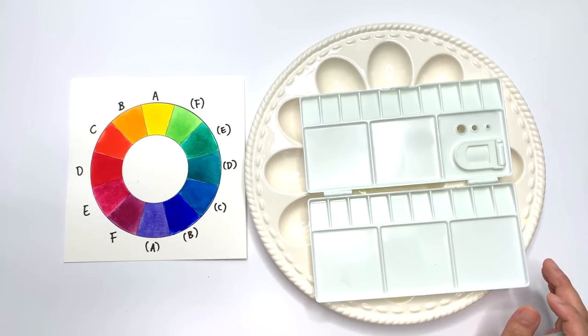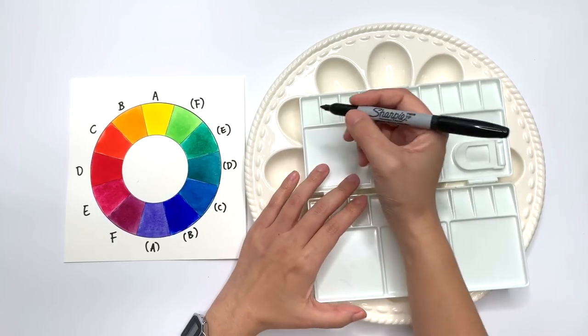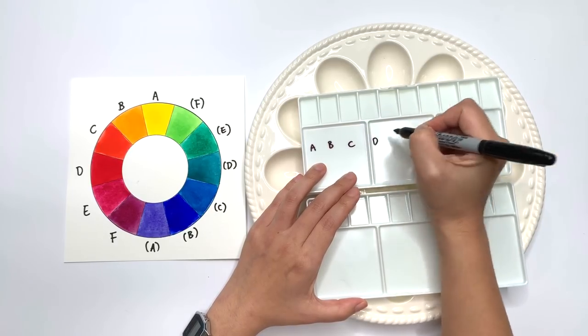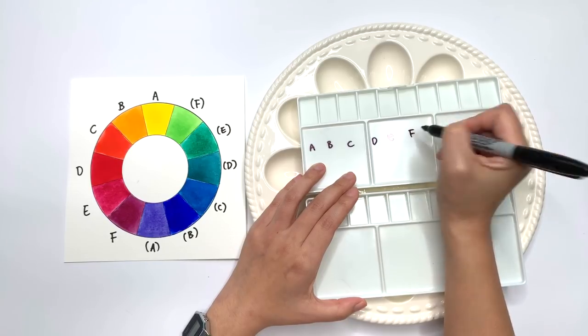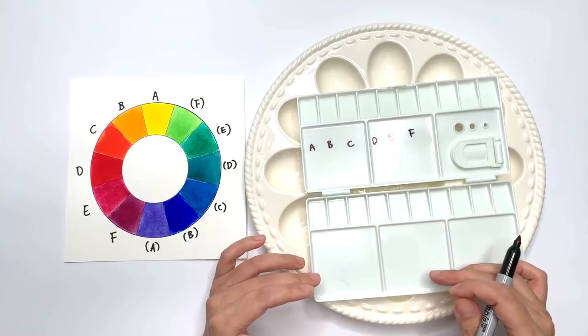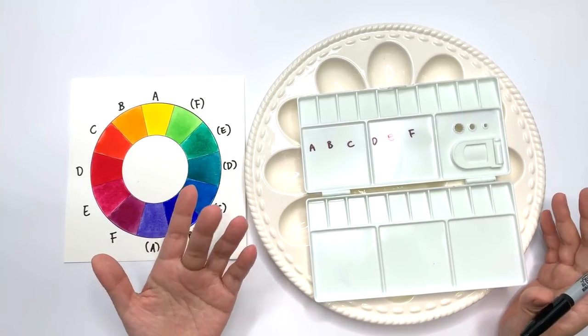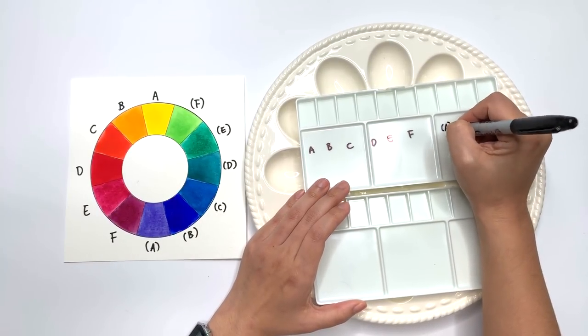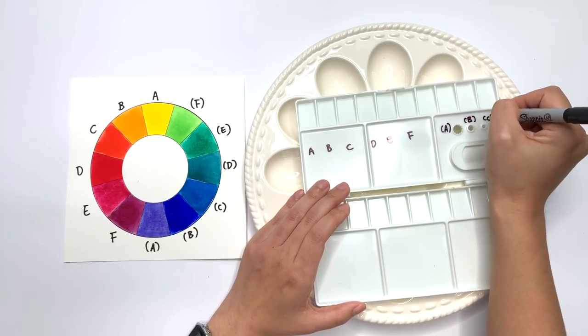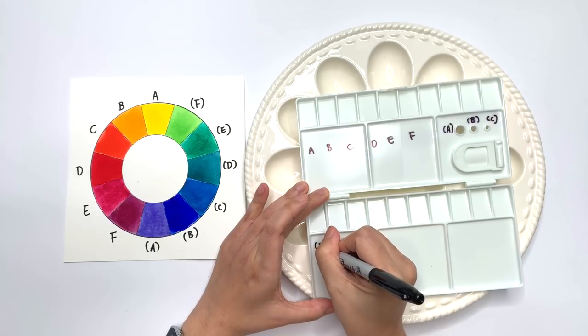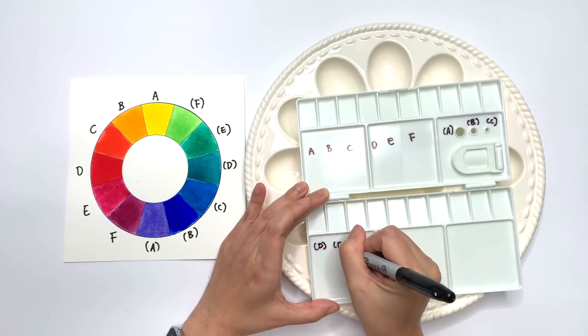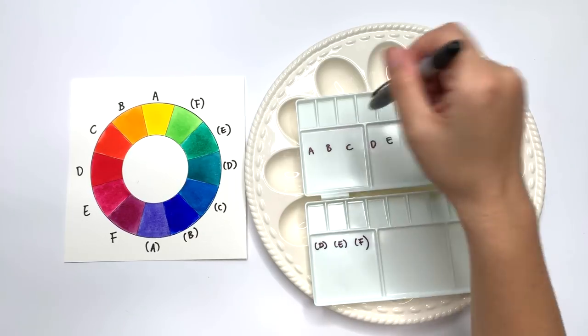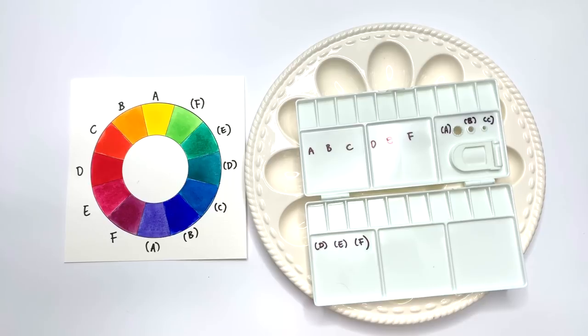So I highly recommend labeling your colors relative to the color wheel so that when it comes to color mixing, it's a really easy job. So for example, if you are going to be creating a palette for doing this series, then I definitely recommend you labeling them like this. And then you could do it down here for the rest of it or you could carry on depending on the palette you have. It doesn't really matter because you'll still know, even if you carry on here, which color goes with which pair.